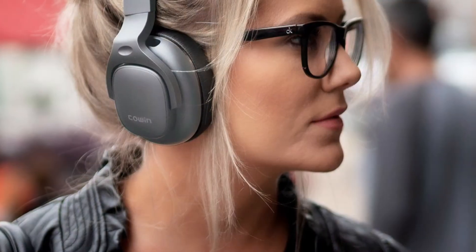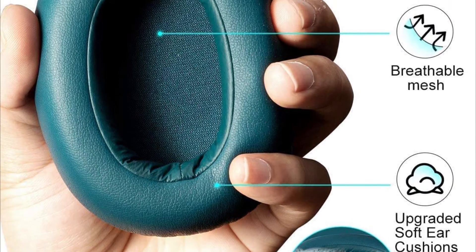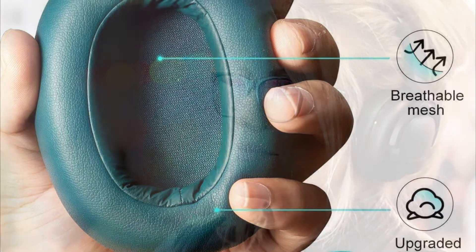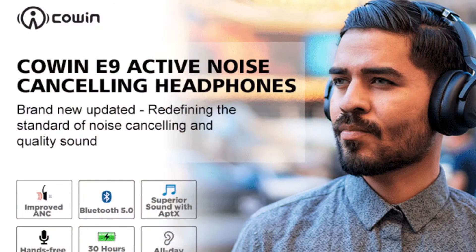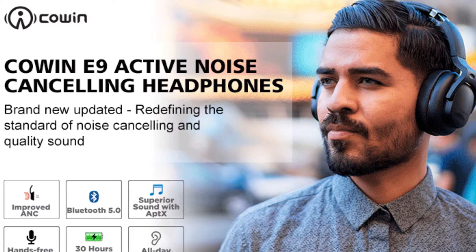The design features a matte silver finish and is really fashionable. The earmuffs are extremely comfortable with a foam pad across the top and around the ears, providing extraordinarily relaxed comfort even for prolonged wear. The headphone's pivot can be modified to any length to fit any head, making it suitable for everyone from a large adult head to a young child's head.